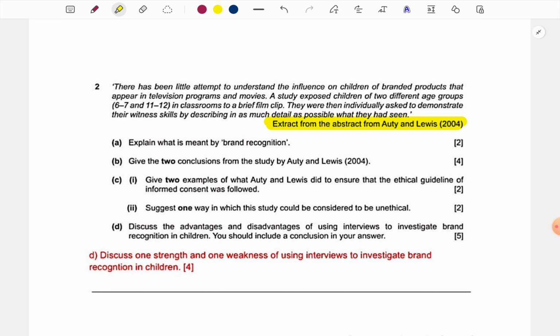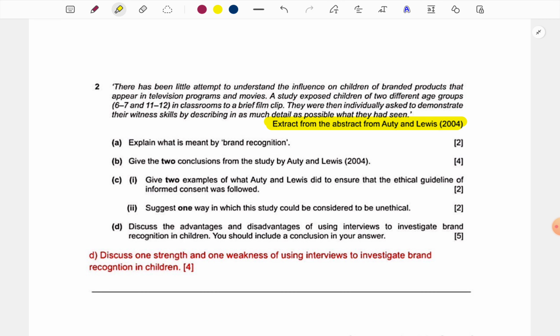Sometimes they don't name the study, but you have to know which it is. Like when primacy and recency effects on menu design were asked, you had to know that that question is coming from Dayan and Bar Hillel. So the questions very much you can practice from the past papers. You just have to be mindful of how a little tweaking will be done in the way the questions are presented and what type of questions are asked in your paper. In fact, I strongly recommend that you practice from the past papers.